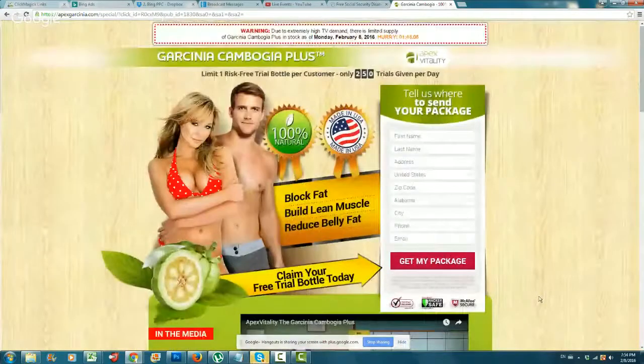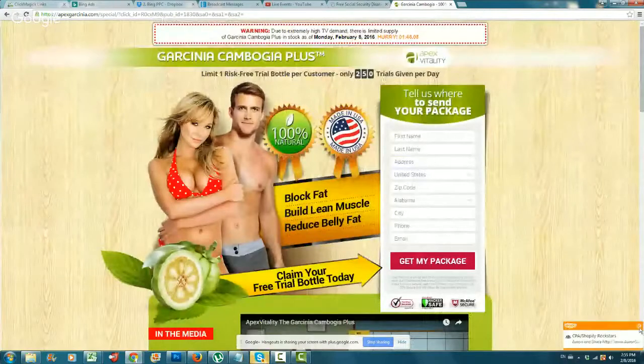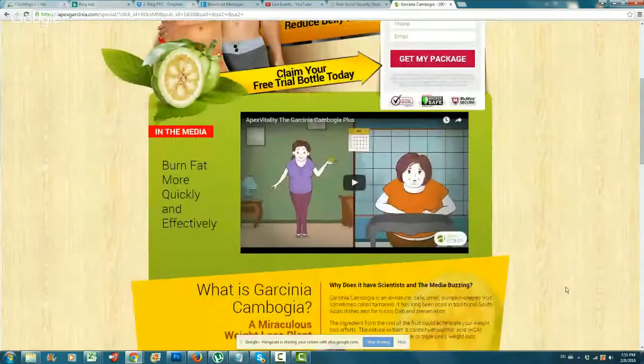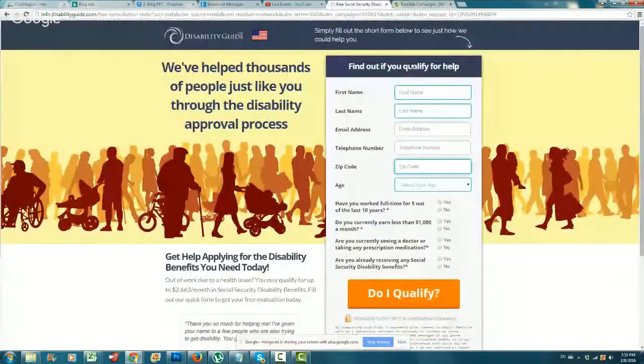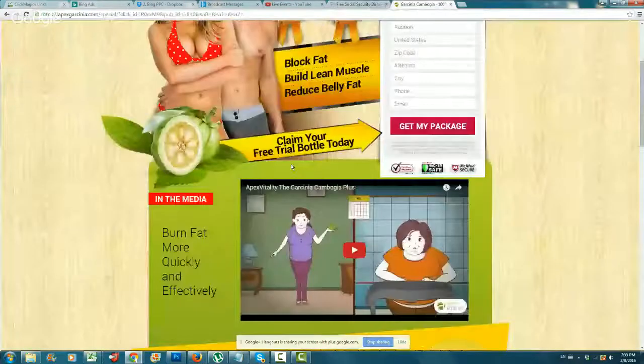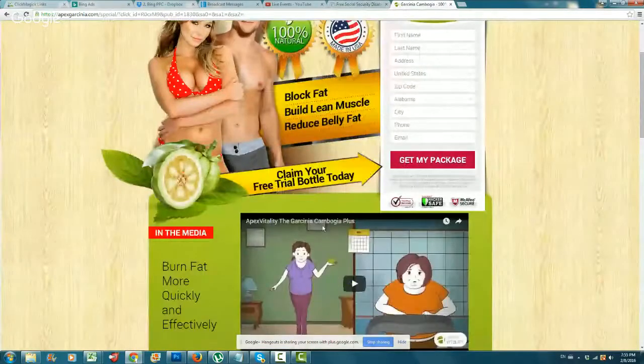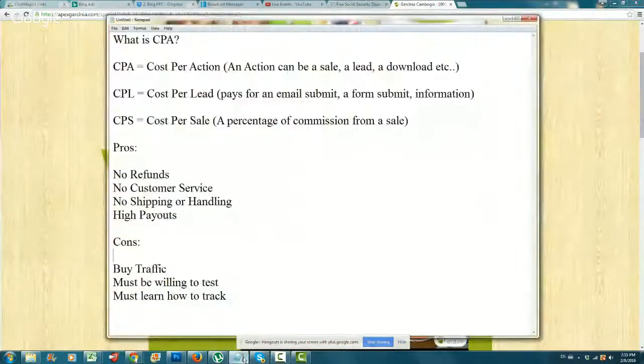Keep that in mind. Low cost to customer, high payout for you, which allows you to scale quickly because it's not very hard to sell a $4.95 product. You do have to learn how to do a little pre-selling and stuff like that, but we're going to teach you all of that. So that's the difference. A lead submit would pay $11, and this would pay you $45 when the customer goes through with the whole order process. So that's basically what CPA is in a nutshell. It's really, really simple. Once you understand it, you just have to learn how to drive traffic.